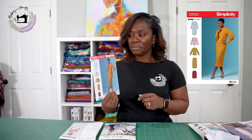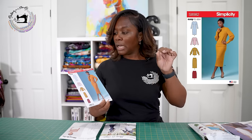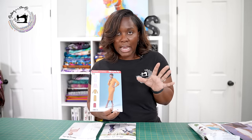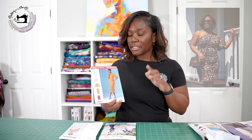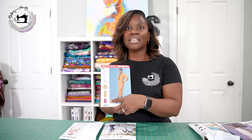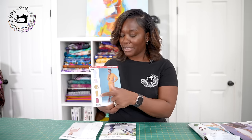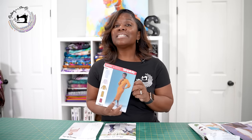If you're making a t-shirt, you probably want some sort of bottom to go with it. So now we'll talk about the bottoms. Simplicity 8982 is a workhorse. You've got a short skirt, a long skirt, a long-sleeve top, a long-sleeve dress, and a ballooned-out sleeve option. Very easy to make. I did view E — I couldn't find a skirt to go with my butterfly top and needed one really quick. I think I did this pattern in about 30 or 40 minutes. Front, back, waistband — beautiful.